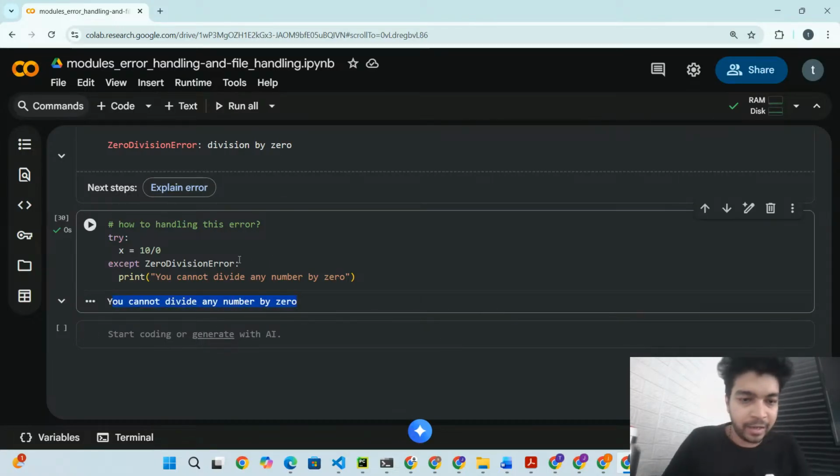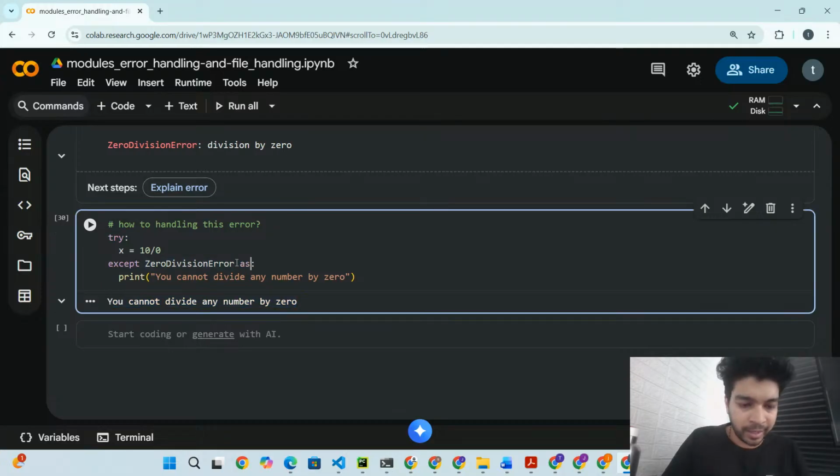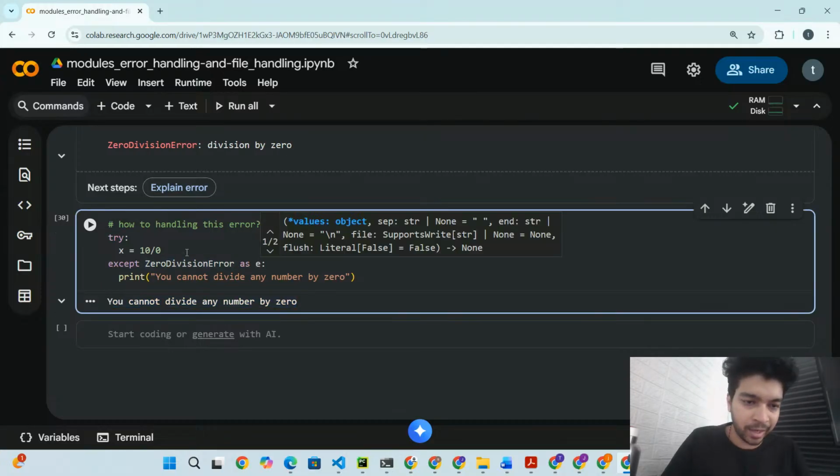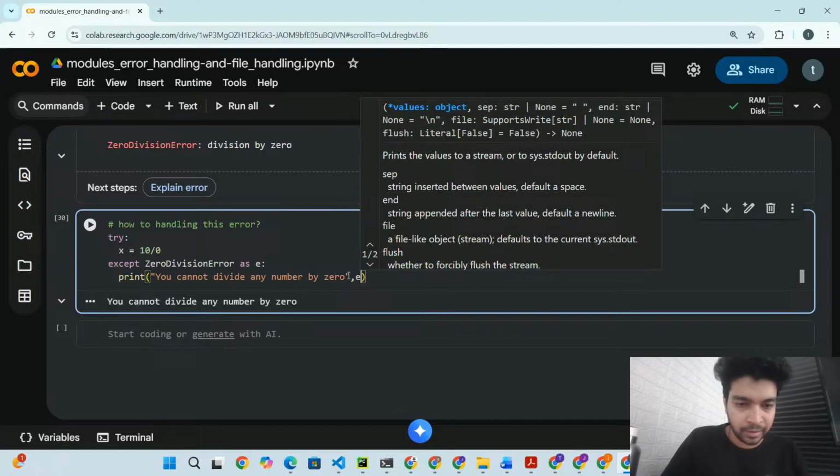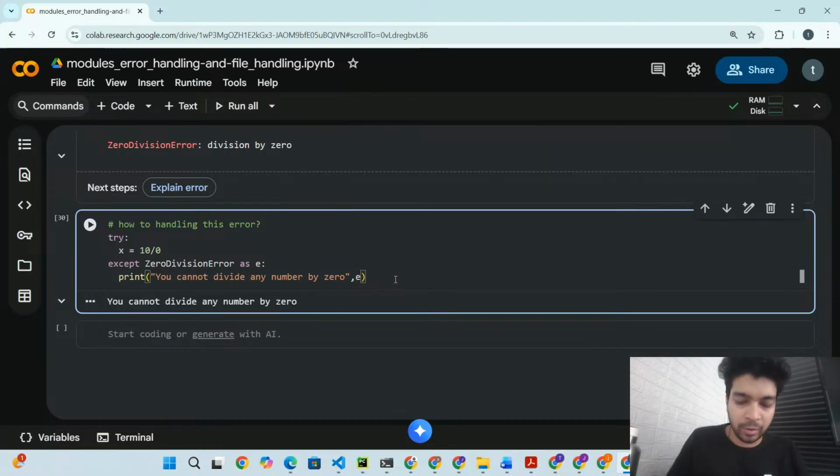If I use this, zero division error as E, I'll use an alias, and I'm going to print E also here. So it will give me the error which Python wants to tell me.